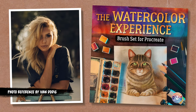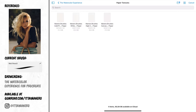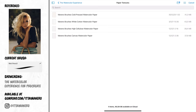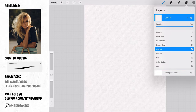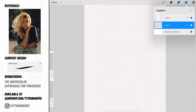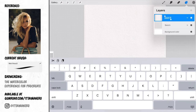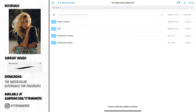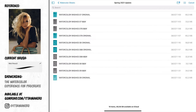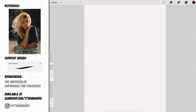First thing I'm setting up my canvas. I'm going to be working on an 8.5 by 11 inch canvas and I'm also going to import a couple of textures from the ones included in the set. For the paper texture I'll use the Manero brushes canvas watercolor paper in multiply layer mode — this layer is going to be on top of everything else. Then I import a watercolor texture, specifically the watercolor washes 07B black and white, setting this layer to overlay mode, placed right under the paper layer.